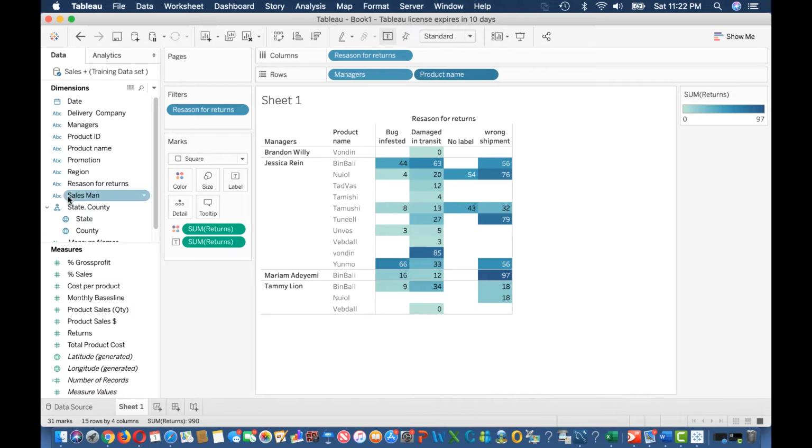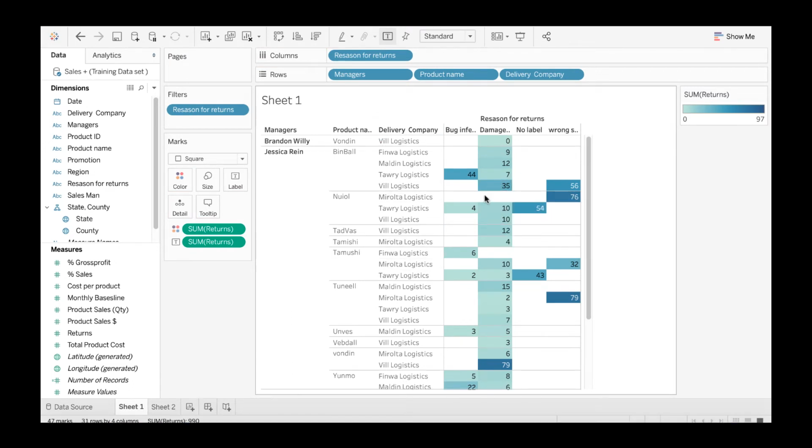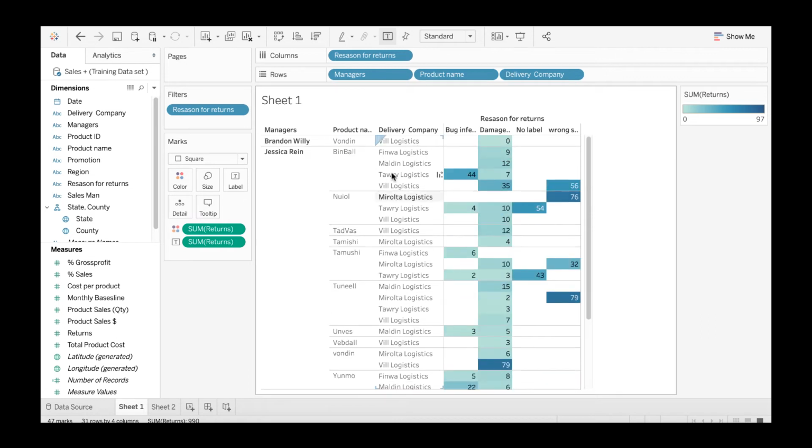And if you want to see the shipping company that is responsible for this, we can actually put that, check the shipping company right here. And then you know who to contact for all the shipping problems. So you have the delivery company, the logistics company right here, and you can see Ville Logistics has a lot of wrong shipping problems. So you can see it right here. So you know what to do, and that's for that.